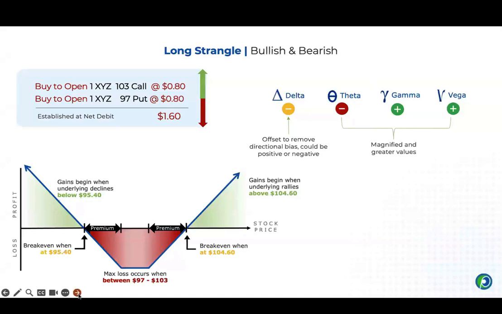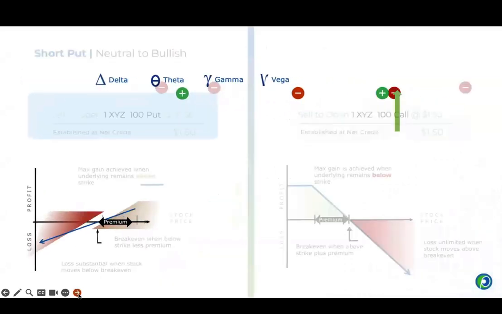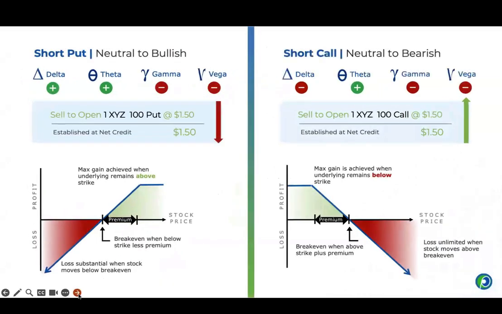But you need to know this in order to understand the short side and the good stuff that we're going to get into. Now, I'm going to teach you this, or show you this rather, in a little bit of a different way. Previously, when we looked at the straddle, we took the straddle and we just capped our gain potential. Here, I'm going to look at a short put and a short call when we move everything around, right? So when we have a short put, we know that delta is positive because it's a bullish bias.